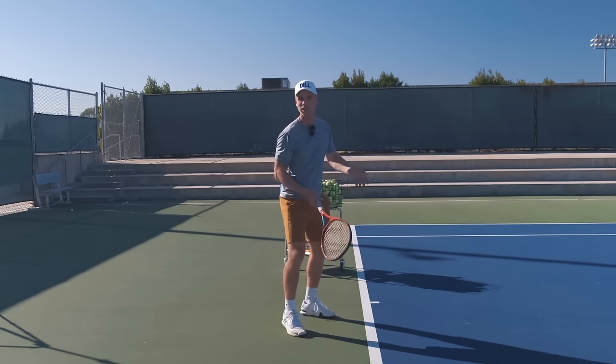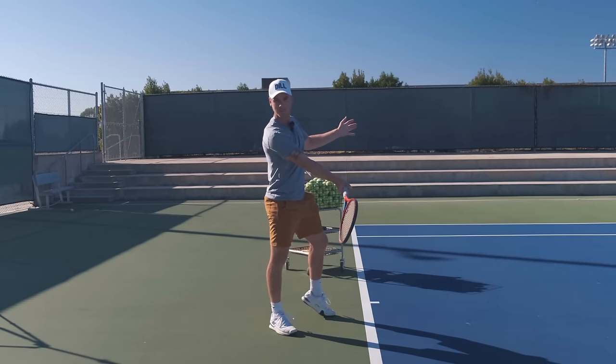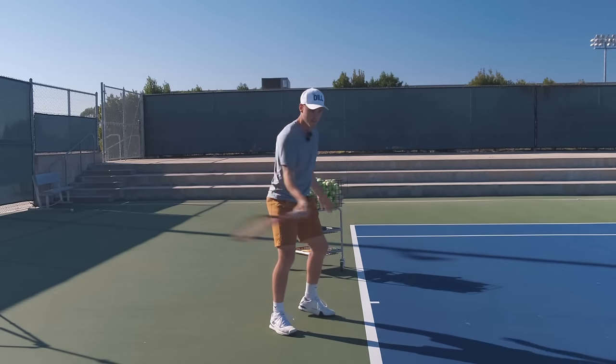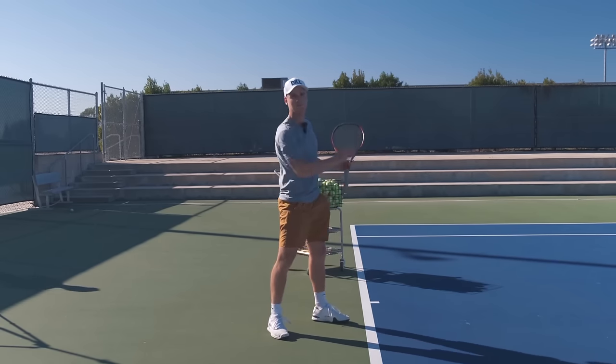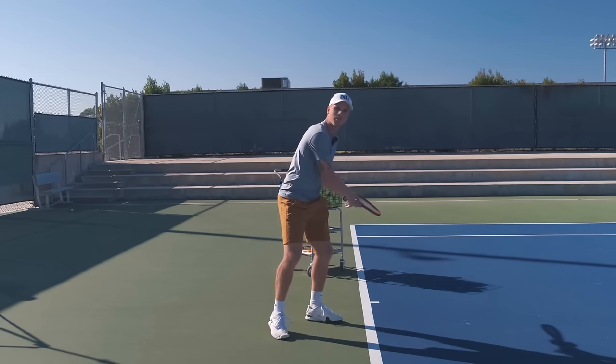You see, most players when they're hitting the ball have their left arm up here. It's very uncommon for it to be down here. Okay, because if it's down here, you're going to pull the racket to where your left arm is. So especially if you're having a problem hitting low to high, creating that topspin, it's probably because your arm is dropping and you're dropping with it.